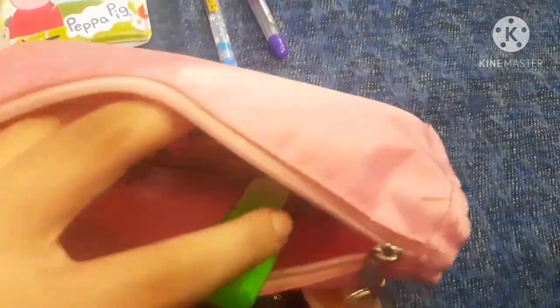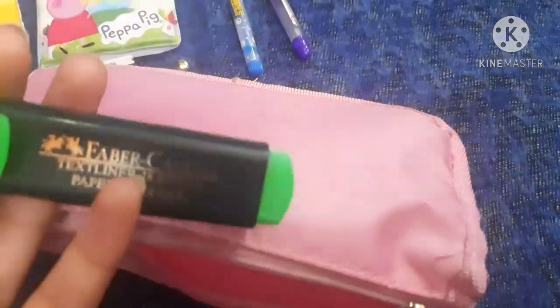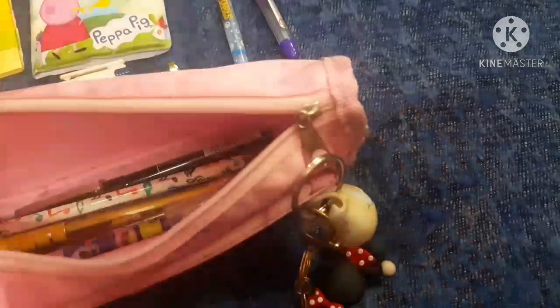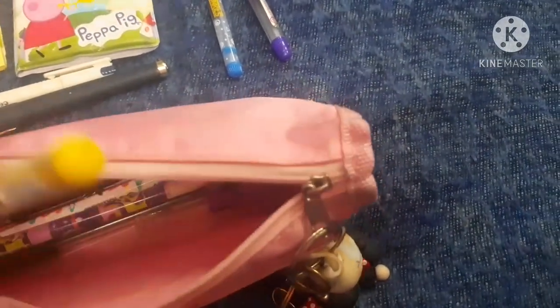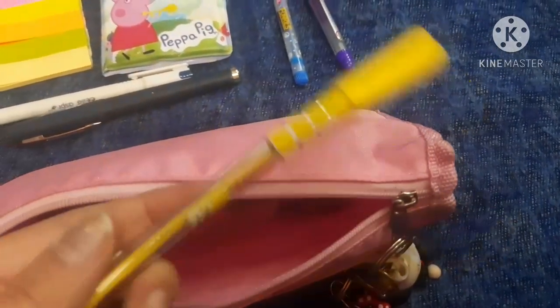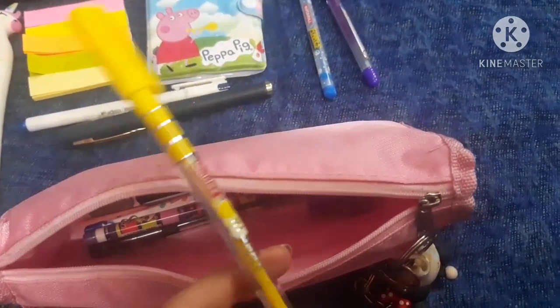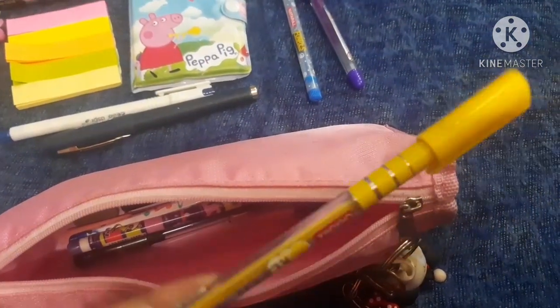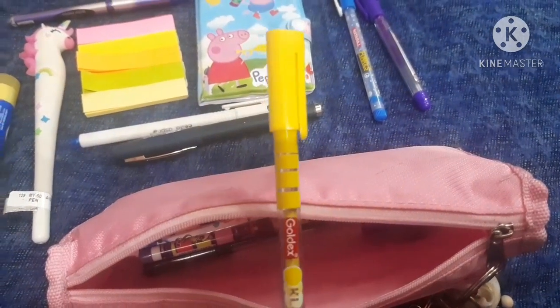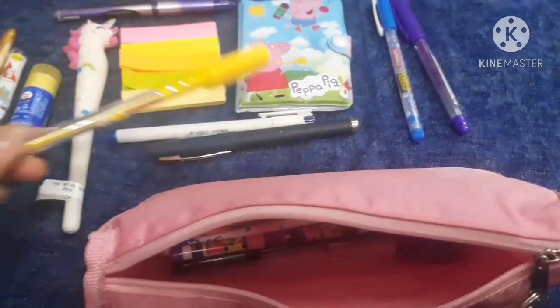After that, I keep my highlighter. And highlighter is also a must-have product in every student's pencil case because it really helps. After that, I have this yellow ballpoint pen. Actually, this is a blue colored pen, but it's yellow. The ink of this pen is blue, but still the body of this is yellow. So yeah, this is what I want to say.